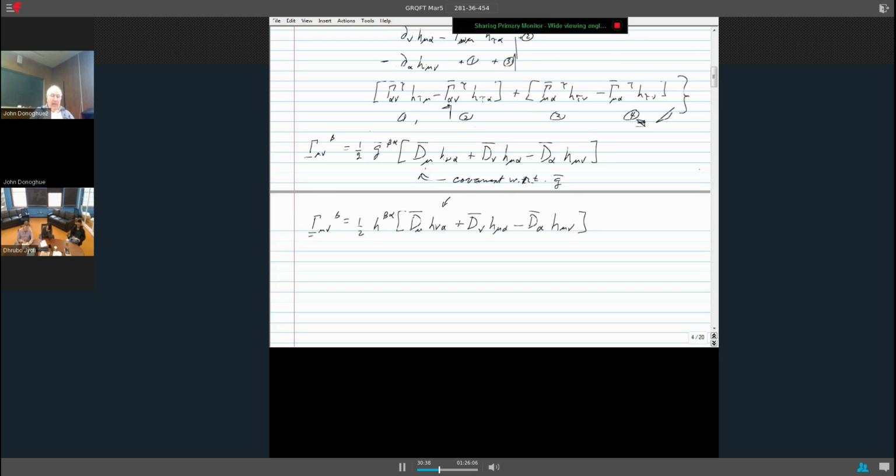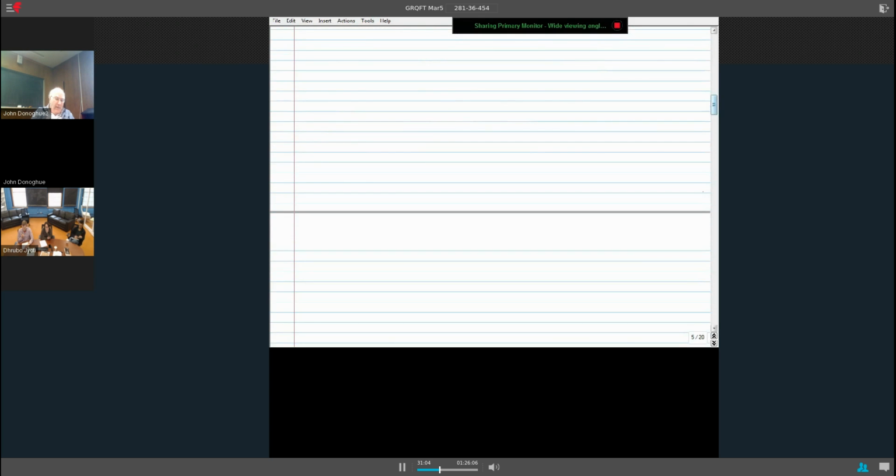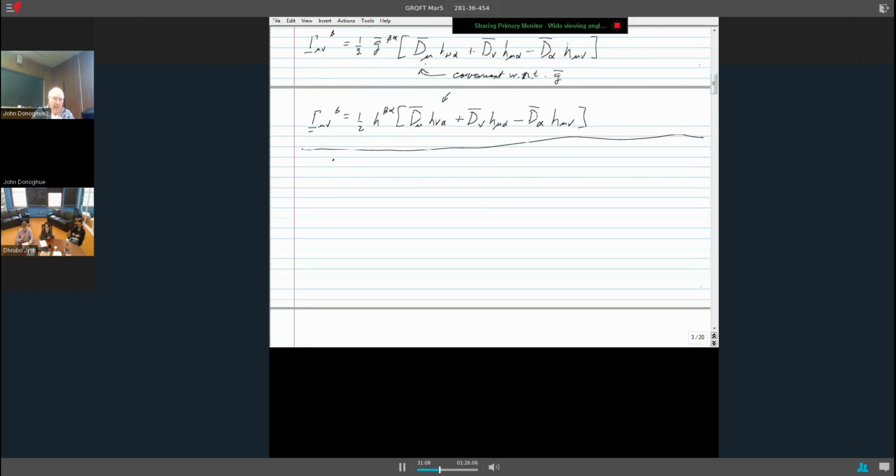If I do gamma bar, it turns out to be almost, gamma double bar, the second order one. It's very similar. It's 1/2 h beta alpha, and then I do the d covariant derivatives. Okay, so again, after some algebra, it's basically the same thing. Psychologically, it's the same. You just add and subtract pieces to make those into covariant derivatives. This is one of the key features of the background field method, is that we end up with it being covariant with respect to the background field. So let's make the general statement here.